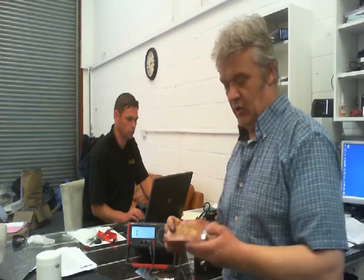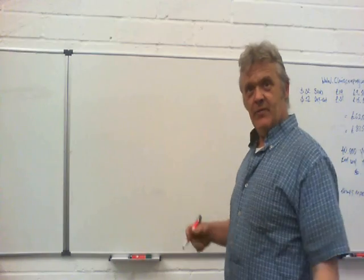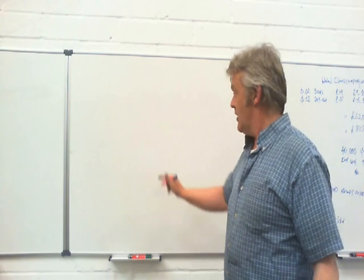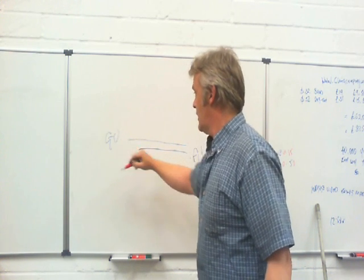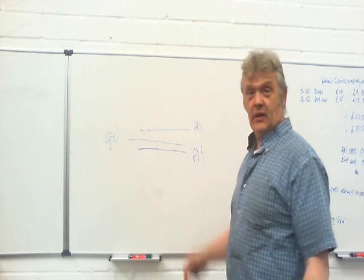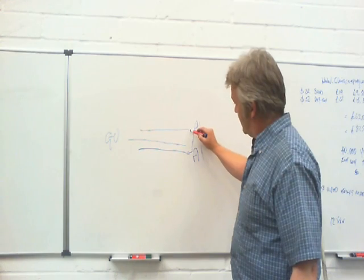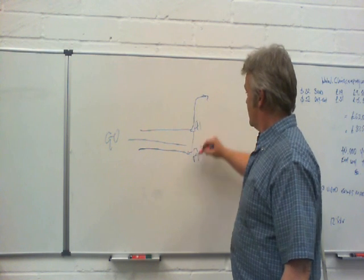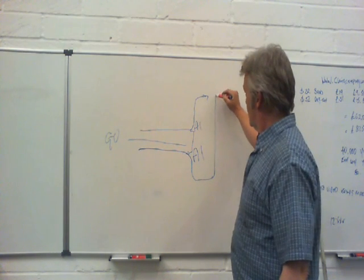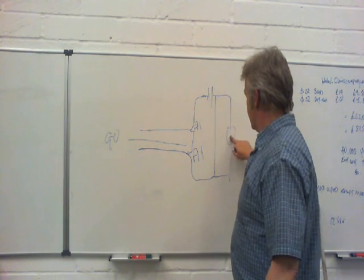On the reverse plate, I've got the other battery lead, the lead going to the metre, and then the lead going to the other plate to neutralise it. On that plate, what we've got is a layer of aluminium, and then a layer of graphene oxide that I've put on there and let dry. So I'll draw that system up on the board. In this quick demonstration mem-resistor, what we had was a layer of aluminium, a layer of graphene oxide, and then another layer of aluminium. The aluminium layers we connected to each other to stop it functioning as a capacitor, and then we connected that to the battery and the metre across there.